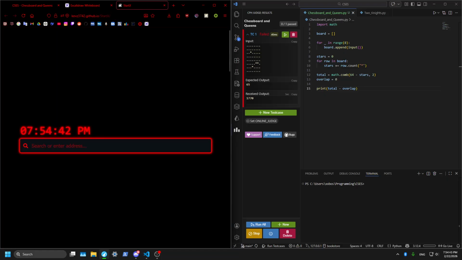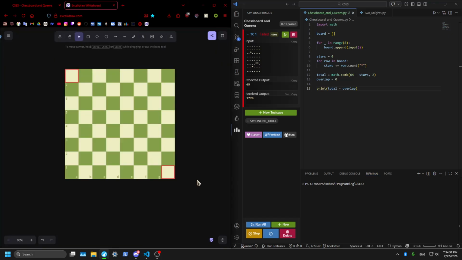Look up chessboard. Copy image, paste. So a queen will take up the diagonal in each row it's on. 2, 3, 4.